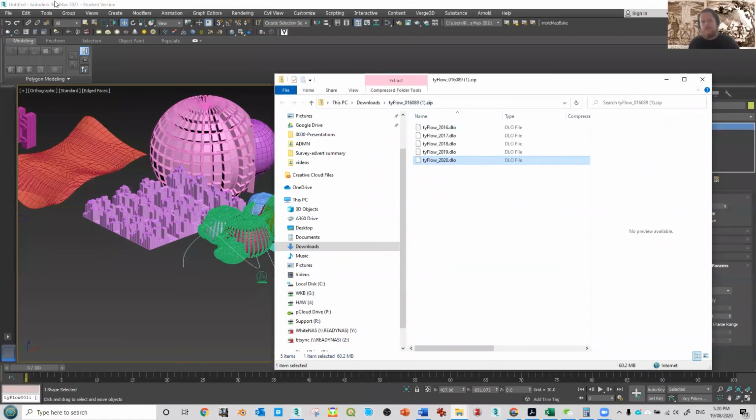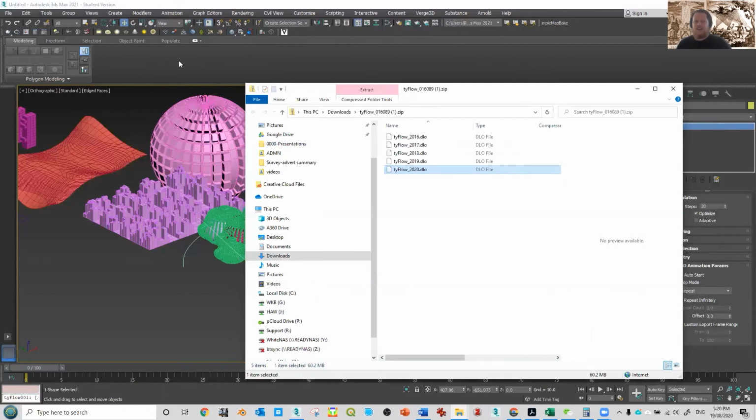In your Max, if it says 2019, 2020, 2021, the only confusing bit is that 2020 will work in 2020 and also in 2021. I don't want to go off on a rant about how lazy Autodesk is and that they do updates which aren't really updates. But the fact that the plugins work in both 2020 and 2021 means they haven't really changed anything much. They didn't even bother to change the icons this year. Maybe swap the colors around a little bit, make it look like you're doing some work.